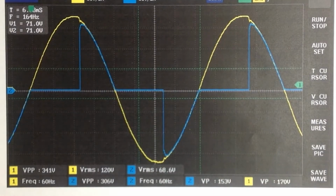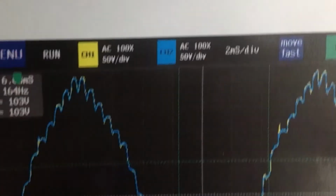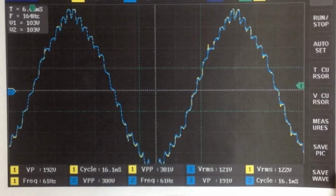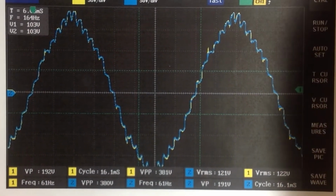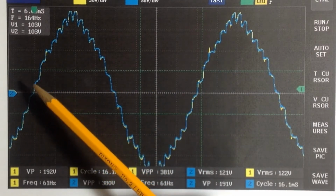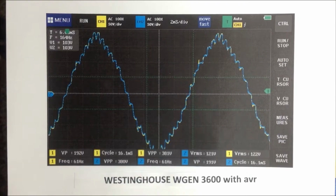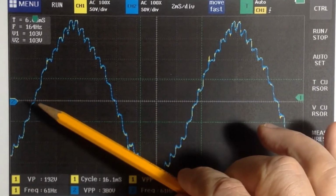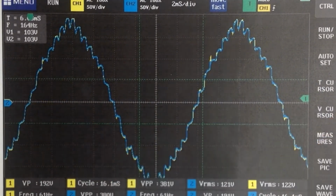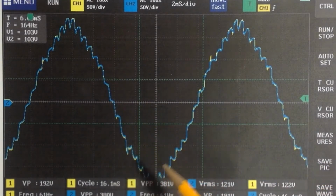Now let's change to our first generator, and that'll be the Westinghouse. And this is the unloaded Westinghouse waveform, and the supply voltage waveform and the output voltage waveform are one above the other. It appears that there's a little leakage through the switching device in the dimmer, so the output voltage is almost identical to the input voltage.